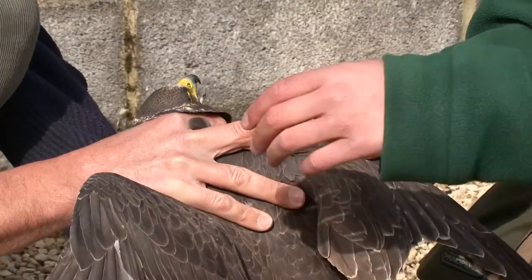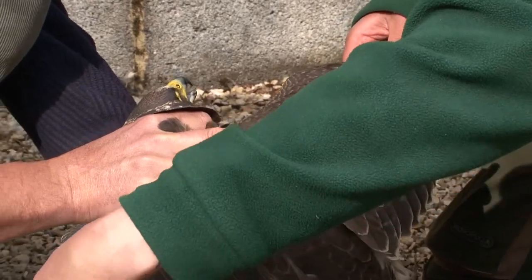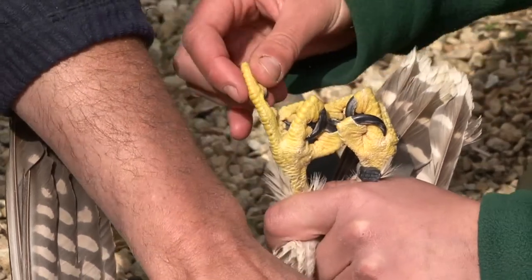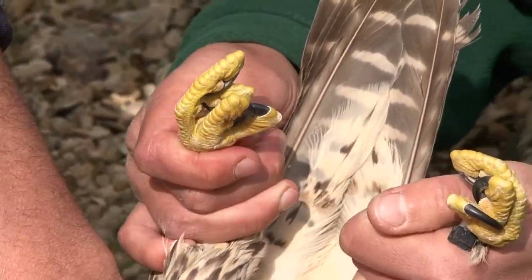When we first hold the bird, we check all the joints, bone structures to make sure that they're all intact. So we're looking for breaks, dislocations, anything that can impede its flying performance. Peregrine injuries most commonly are wing injuries, and then secondary to that we get a lot of young birds that aren't actually injured but come in having either come from a disturbed nest or they've fallen out of their nest. For example, we had chicks that fell out of Fawley Power Station near Southampton.